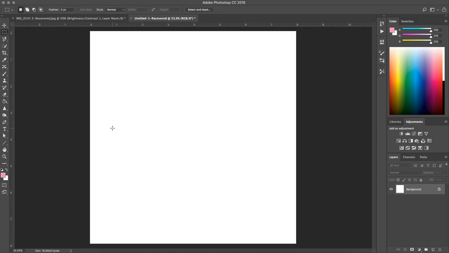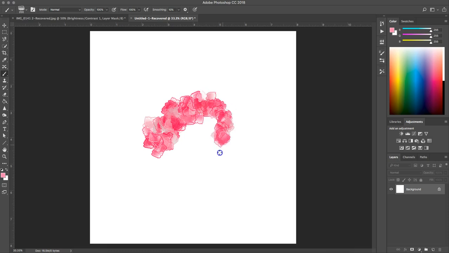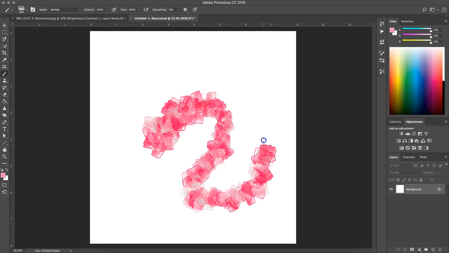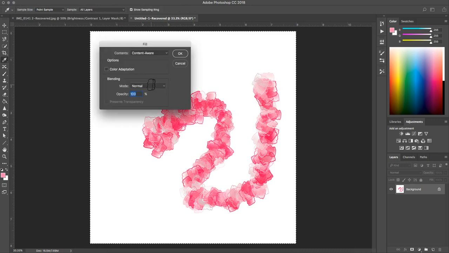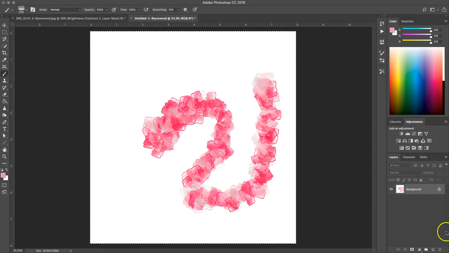So if you go to B, which is your brush tool, you can increase or decrease your brush size, and you have a brush. I have a random brush going on. You know what? I'm going to make a new layer.